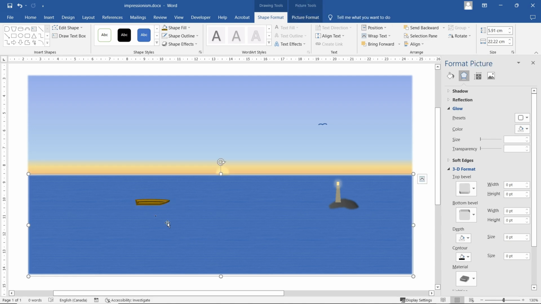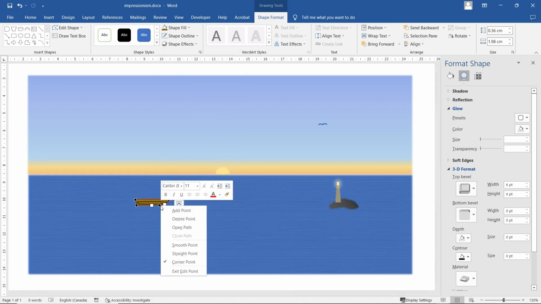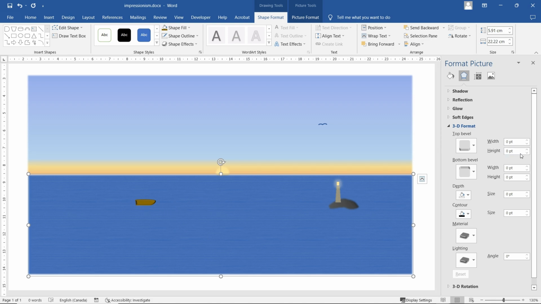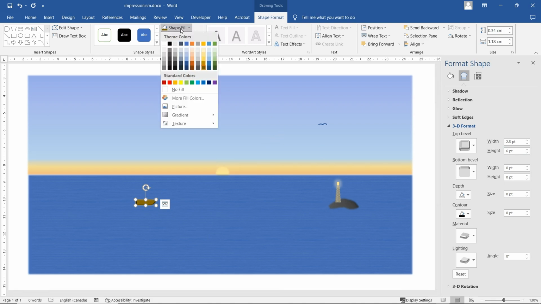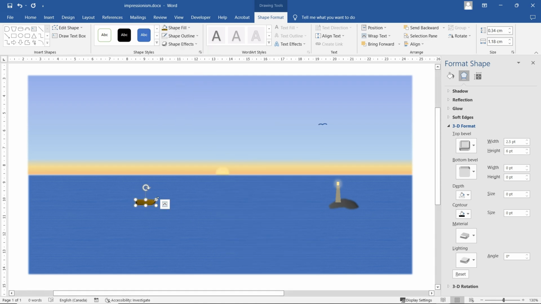Smooth point. Edit points. Smooth point. Maybe give it shape fill gradient. Like that. Like it's heading into the sun.